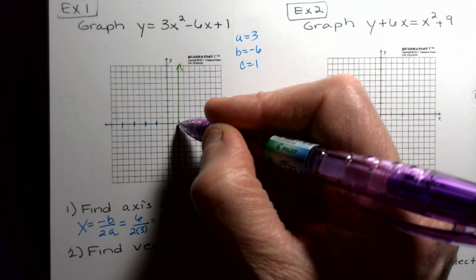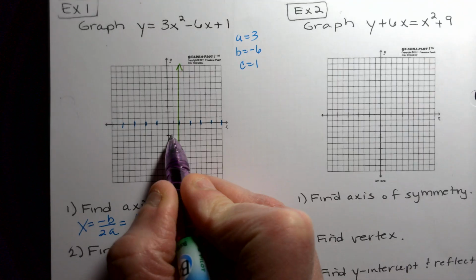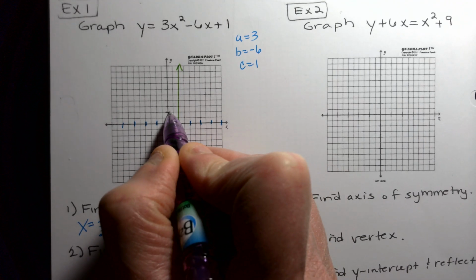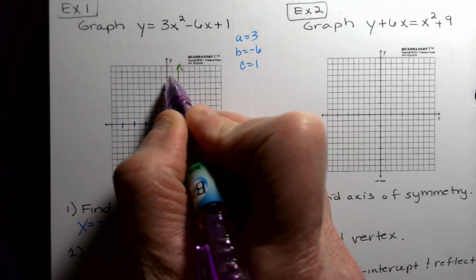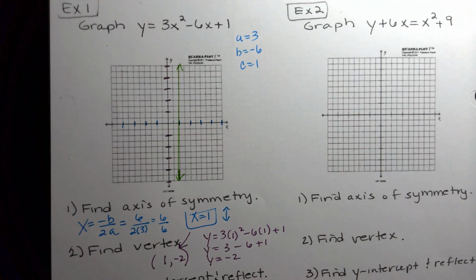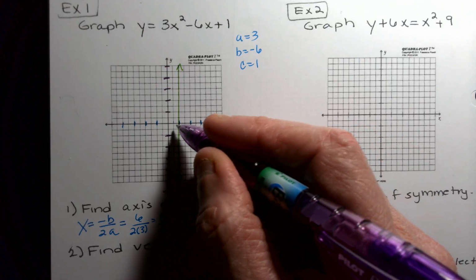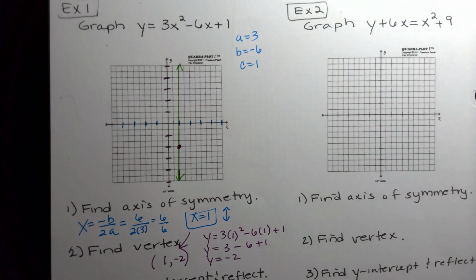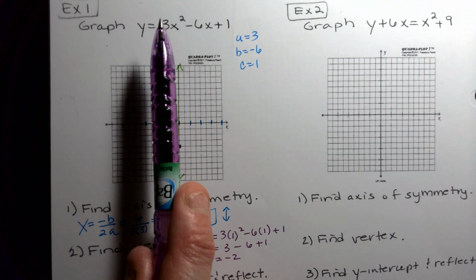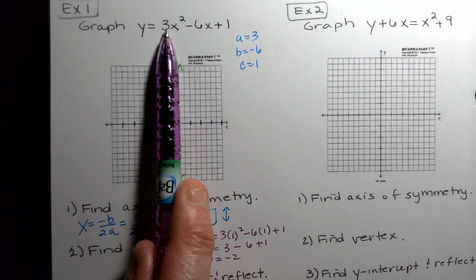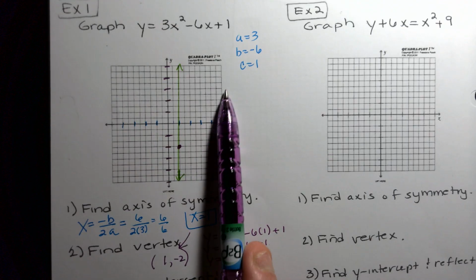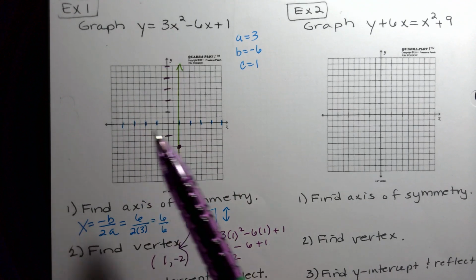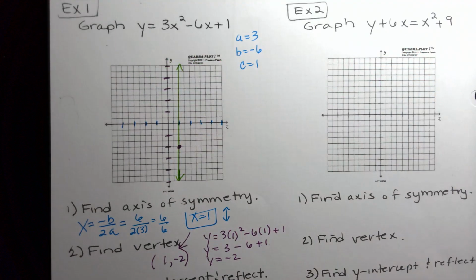So 1, -2. And again, I'm going to go by those bigger chunks as my 1s. Hopefully I don't regret that. All right, so 1, -2. I go 1, -2, and yep, it falls right on there. Now you see that this is positive. We learned that that tells us something. Does this mean this is going to go up, or is this going to go down? It's going to go up. It's positive. So we already know it's going to curve up.